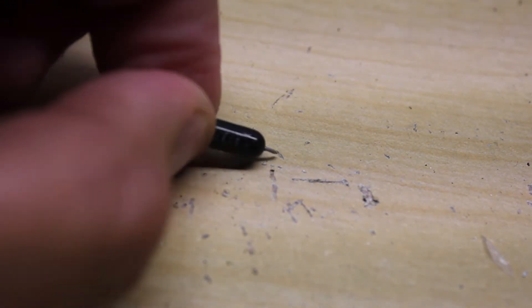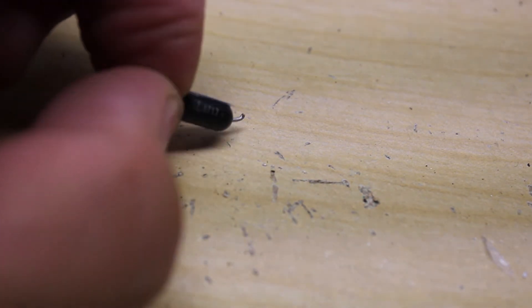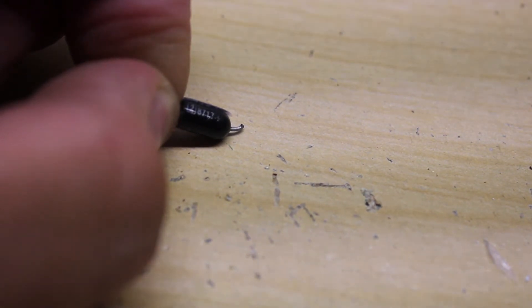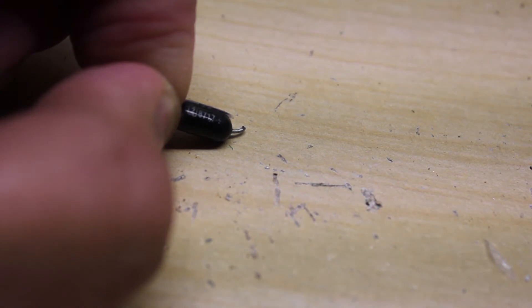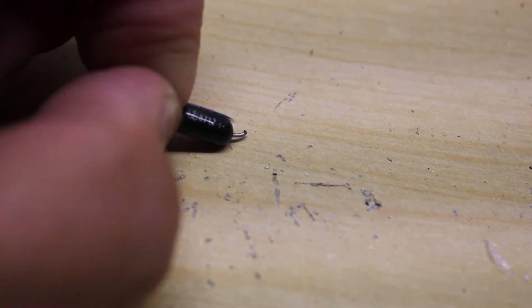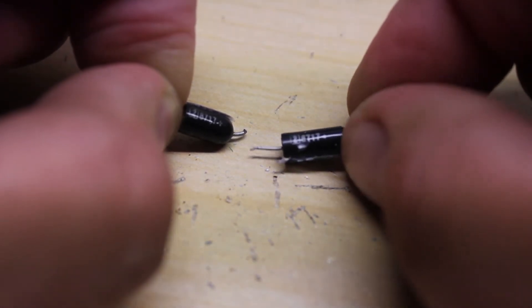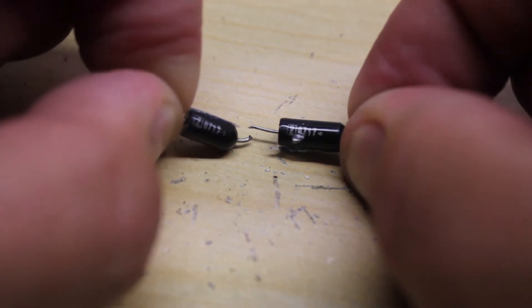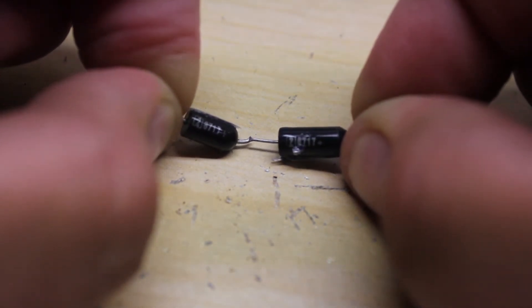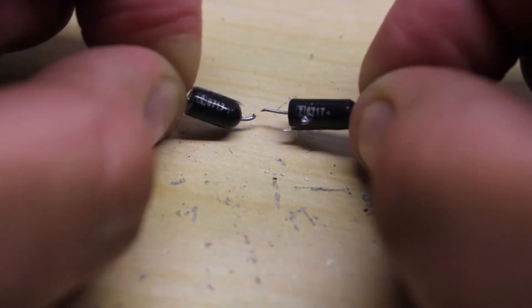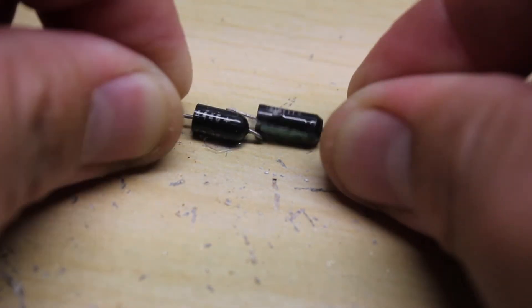And then this one I almost passed up because I thought it was a diode, but if you look closely, see it has the positive sign and then the lettering says 82 or 87 17. And if you compare it with the other one that you know is a tantalum, it's the same marking. See that, trying to focus without that glare, 87 17 positive. So this is basically the same capacitor, just different shape.